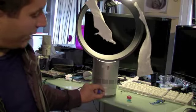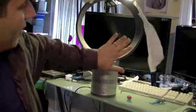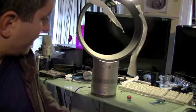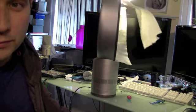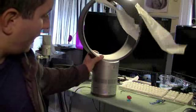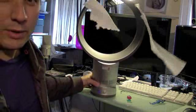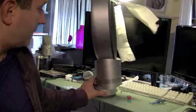Now you turn it up with this little dial, and once it's really high, check out something in my eye. It's actually fairly powerful. I would say it's actually more powerful than some of the house fans that we have around here. You have an oscillating function, and you can angle it whatever direction you want as it oscillates.